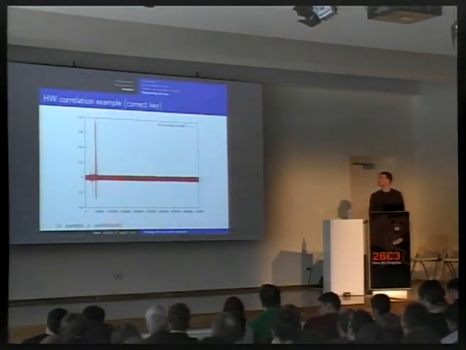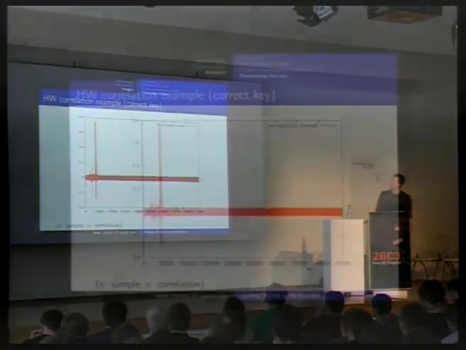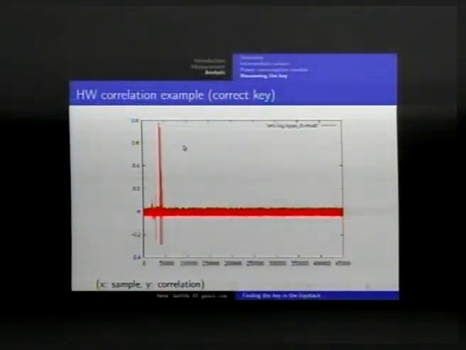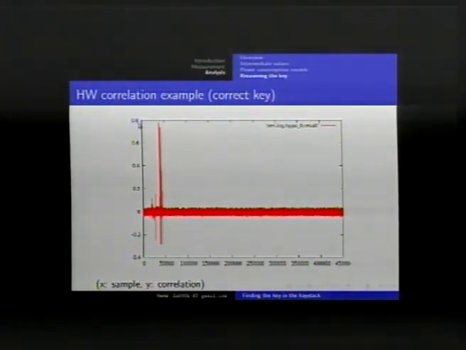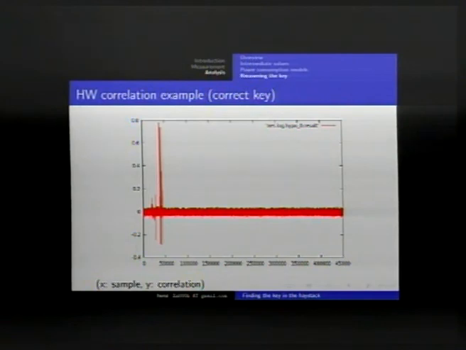Another example for a correlation curve is here the Hamming value and the Hamming weight. And we see that this does correlate at several points. It's actually in the mix round function of the AES encryption, and it is correlating way better than the Hamming distance. We had 0.6, 0.5, yeah, and here we have 0.8. This is very good correlation actually, because the maximum is 1.